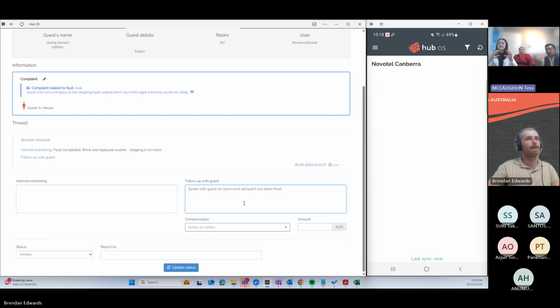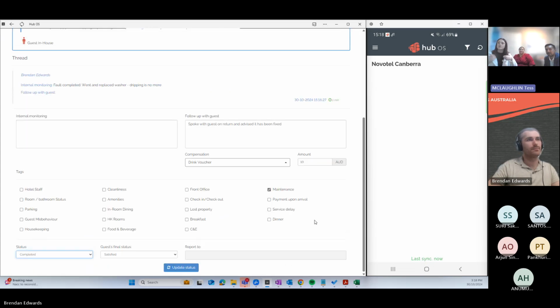Additionally, down the bottom with your guest experience tags, I've kept it quite simple because I really just want to hone in on the regular issues that we are having and keep the data really clean. But you'll notice that there are tags in there for maintenance, front office, food and beverage, housekeeping, and C&E as well, sorry. Preferably, you always need to tag a department. Always. We should know that it's always attached to some department of the hotel.